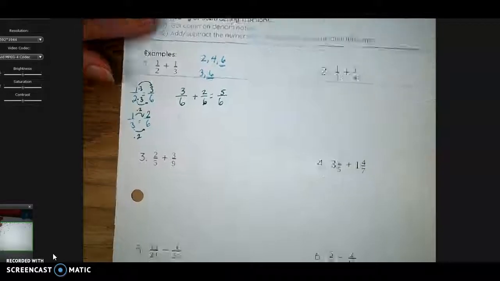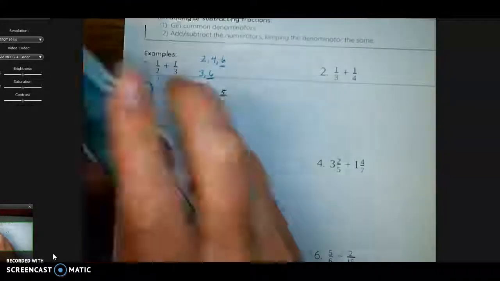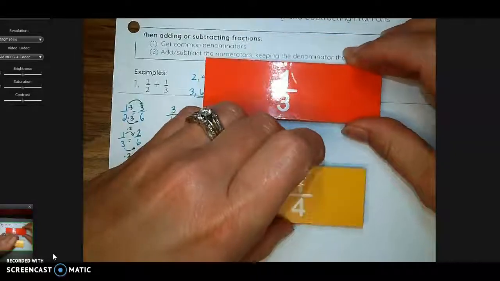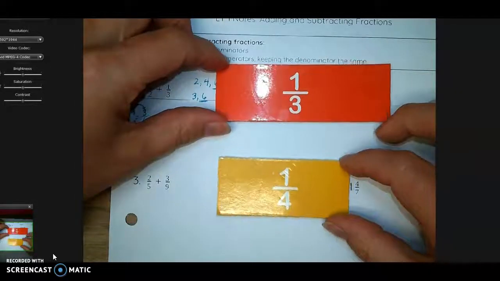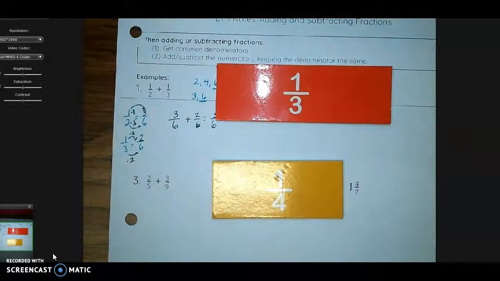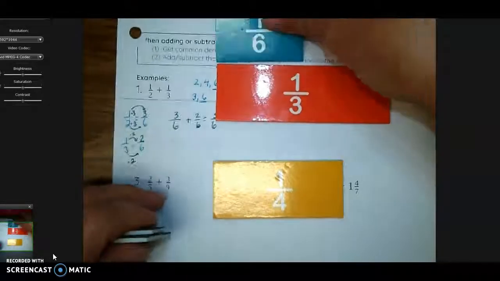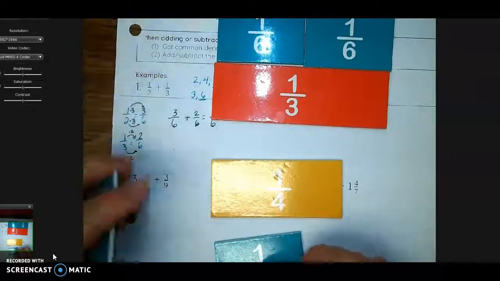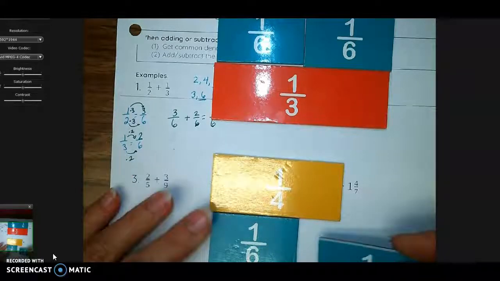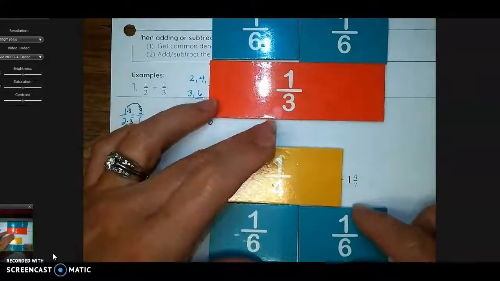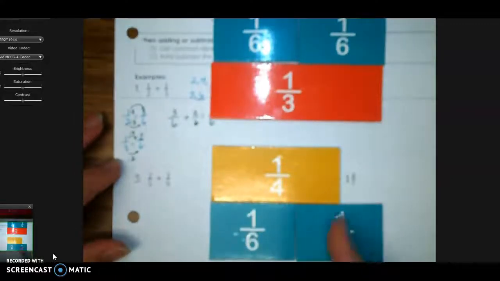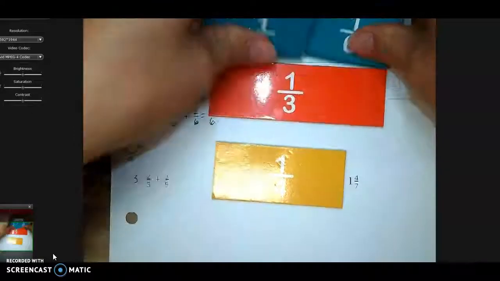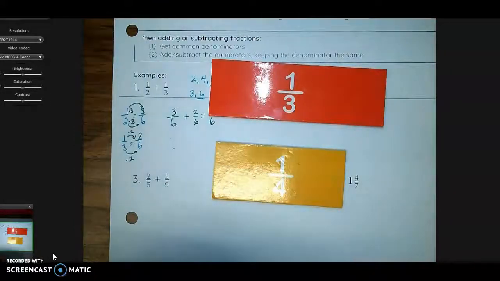The same thing is going to occur over here with 1/3 and 1/4, and I once again have some blocks here to model it. Last time the sixths worked for us, and we can try that again. We know that 2/6 equals 1/3. But when I come down here to my 4th, I cannot get those same size pieces. There's too much. In fact, there's almost half of it lapping over. So I'm going to try 12ths.